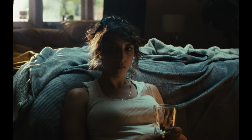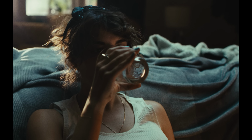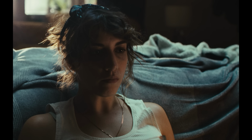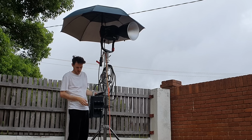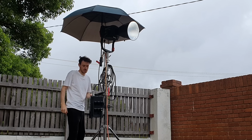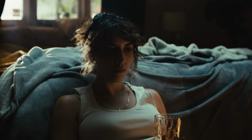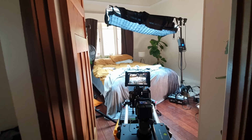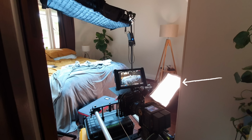Then we continued on and got this other shot of her sitting on the floor in the bed. And because the light was so powerful coming into the room, we didn't realize that it started raining outside. So I ran out there and stuck an umbrella to the light. I know these things are waterproof, but I just didn't want to get that brand new light wet if I didn't have to. So the light coming in is the same, and then that blue light over the top lighting her hair is that same mega light cloth. Then I just put this other little panel light on the floor to light her face.